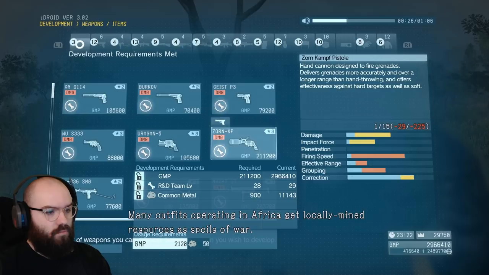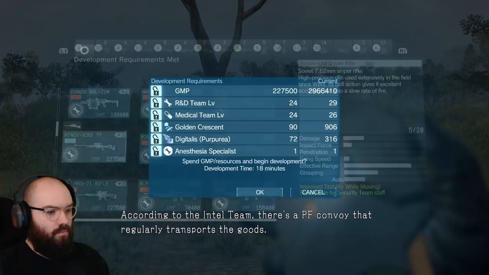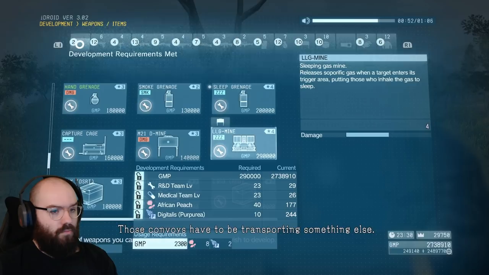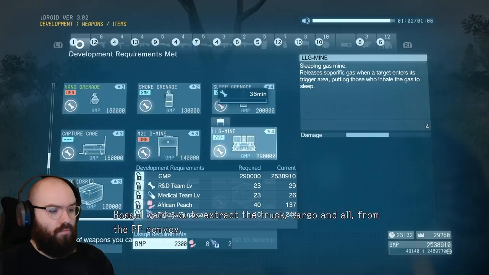Many outfits operating in Africa get locally mined resources as spoils of war. Diamonds, nuggets of gold, and rare metals. According to the intel team, there's a PF convoy that regularly transports the goods. Escorted by armored vehicles, no less. Pretty heavy security for crossing the remote Angolan savannah. I can't imagine Cypher would be so interested in minerals alone. Those convoys have to be transporting something else. Something that holds the key to Cypher's plans. Boss, I want you to extract the truck, cargo and all, from the PF convoy. Let's find out what Cypher's real goals are.